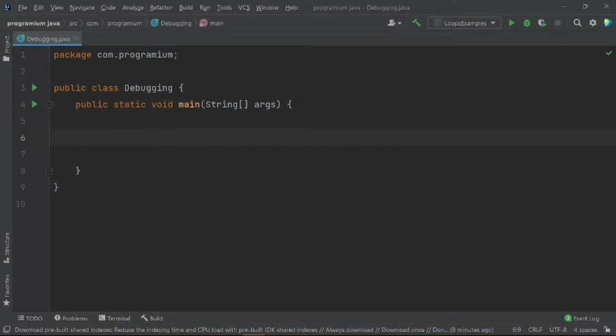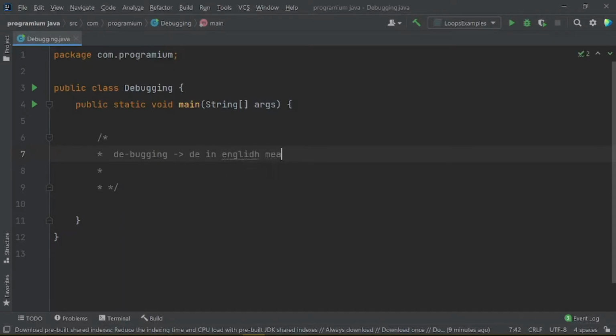And what does this debugging word mean? Let me put a comment here and we will see what is debugging. So let me write it here like this, debugging. And what does this mean? De in English means to remove something.